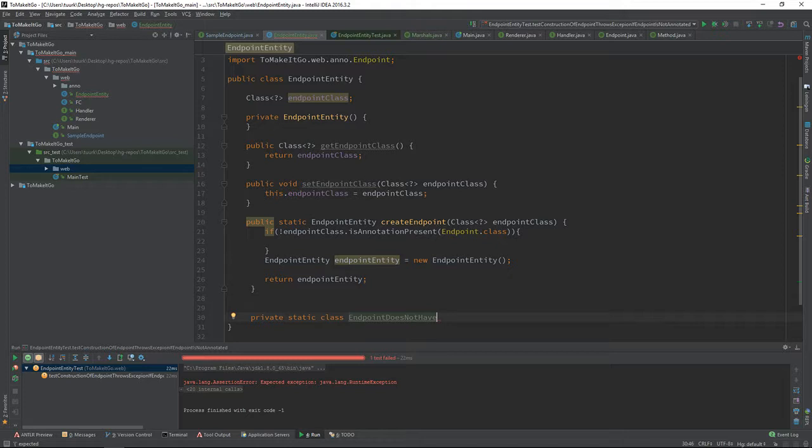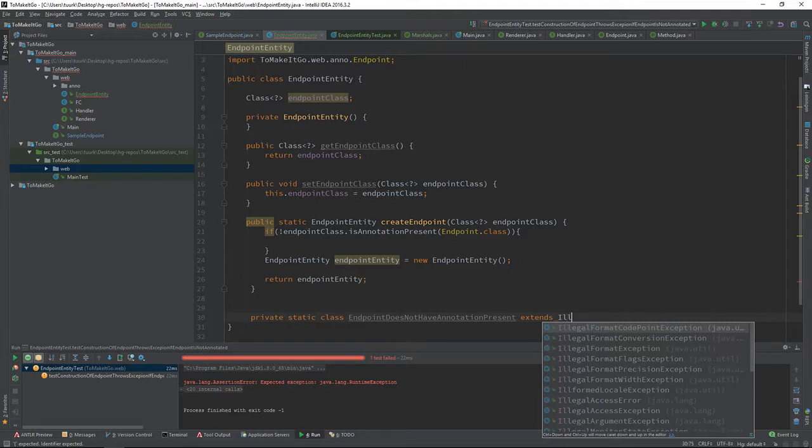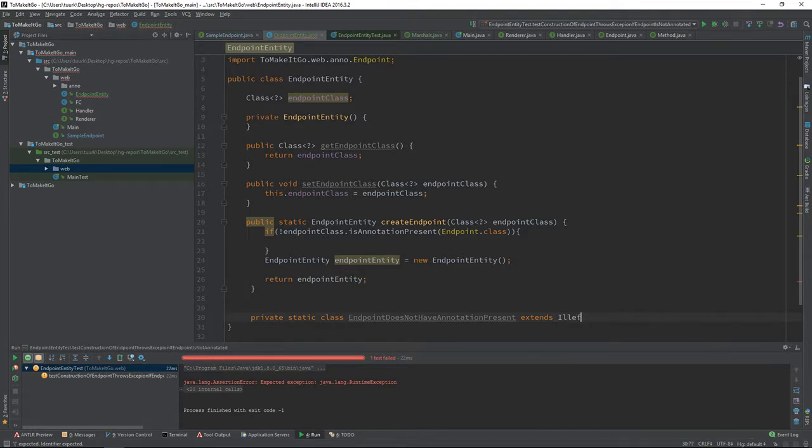The exception I want to throw is endpoint does not have annotation. Okay, so I'm going to make this extend an illegal argument exception. That should give anyone that gets this exception enough to go off.